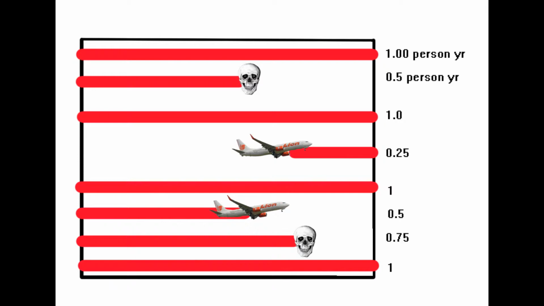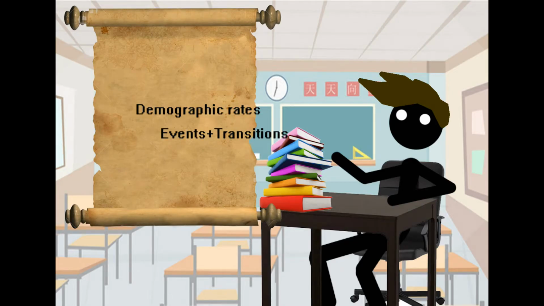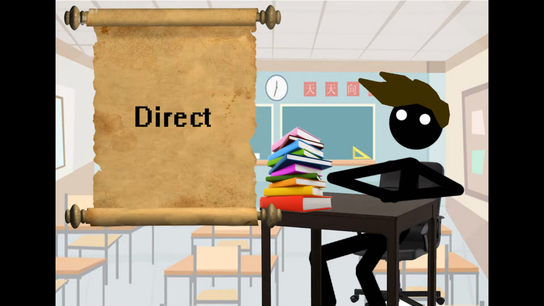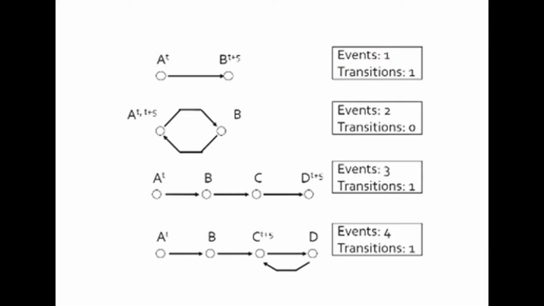So, talking about demographic rates, we may continue this chain of thought by getting into very briefly direct and indirect methods of measuring migration. In the direct mode of measuring migration, we would simply check the National Register for a change in residence. These may be broken down into both events and transitions. Now, events are essentially the movement a person has conducted, whereas a transition is only recorded if the destination reached by a person is indeed the last point moved to.